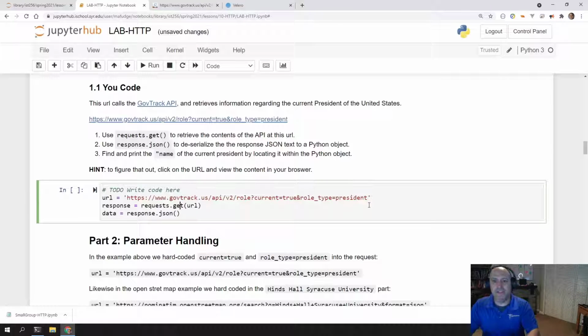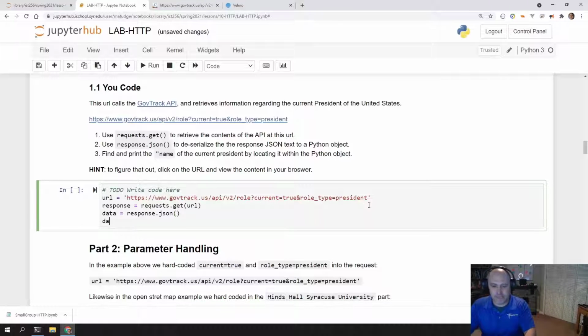So, in these two lines of code, what do I have here? This does an HTTP GET to this URL, to whatever the URL is. And then this takes the HTTP response body and deserializes this to a Python object.